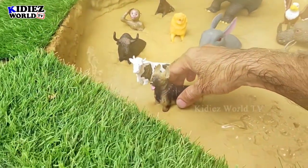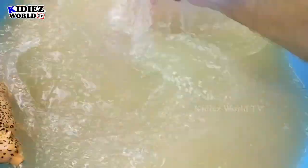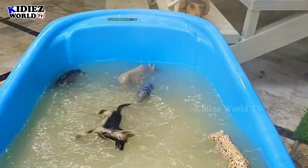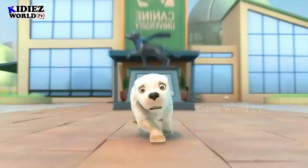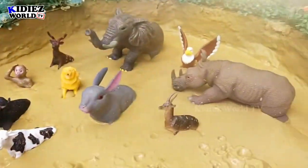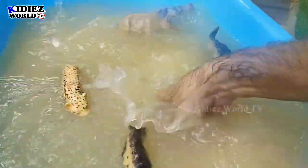The next one is a dog. Dog is a beautiful pet animal and also comes in the farm animal category. Let's watch him — here we go, dog! And the next one is antelope. Antelope is a wild animal, very beautiful and cute. Let's watch him — here we go, antelope!